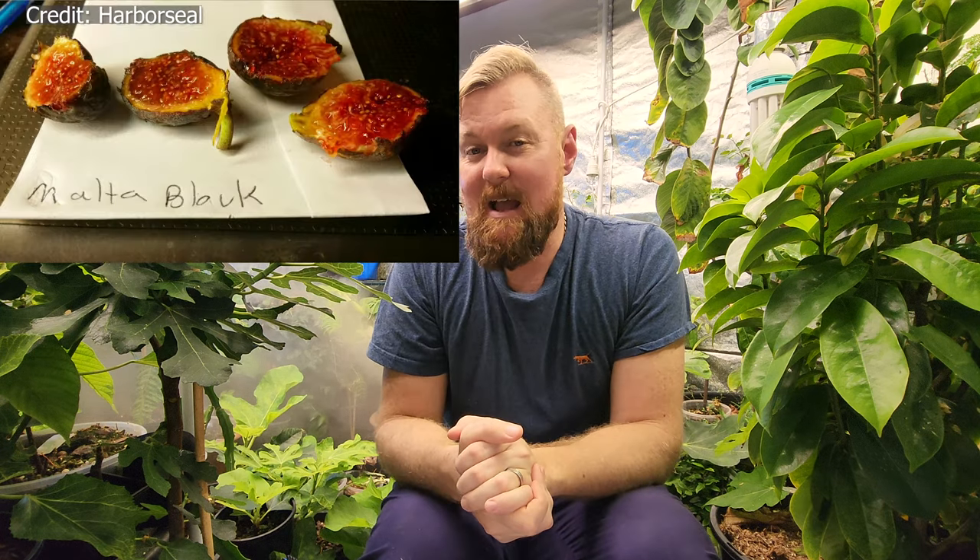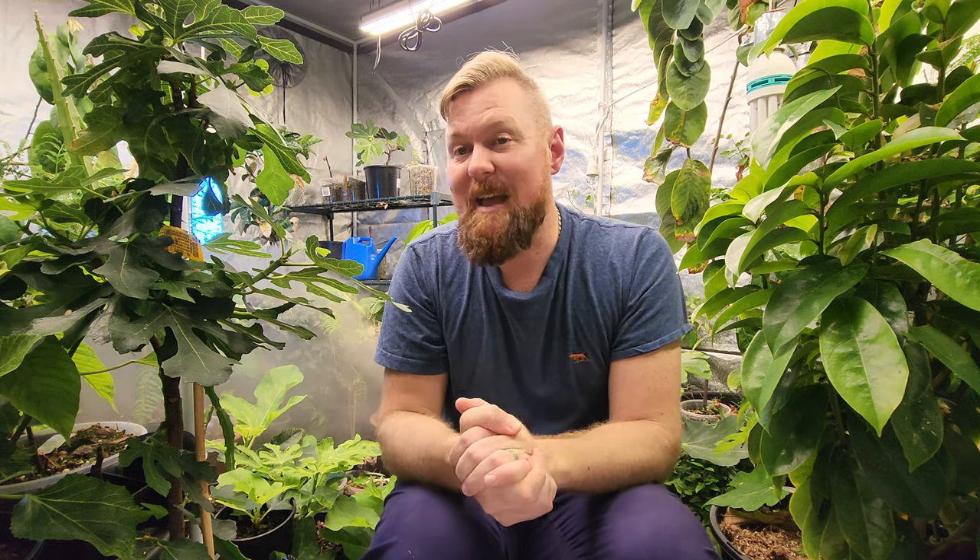The next fig in position 25 is another Mount Etna type called Black Malta, which came from a nursery on Long Island called the Belle Claire Nursery. It was said to have originated in Malta and shares great characteristics of the other Mount Etna figs. It is a small to medium fig with a dark skin and a red interior with sweet moderate to strong berry flavours. It has a closed tight eye and is an extremely good and prolific producer. It is hardy down to about zone 6, with a thick skin and tightly closed eye, raved about for its hardiness, reliability, prolific cropping and flavour. Some say it should be the standard fig for all fig collectors and enthusiasts. It comes in the 25th spot scoring 52 points, voted for by 19 people in their top 5 figs.